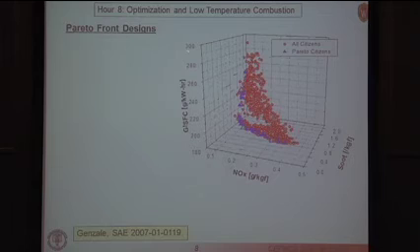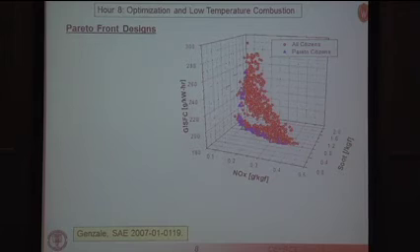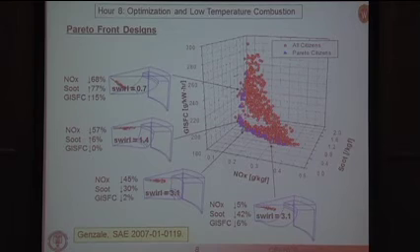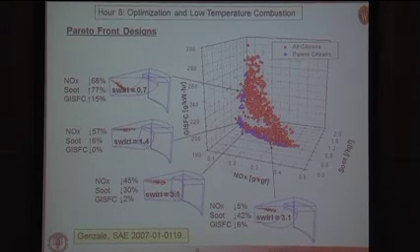So here shows the results. In other words, each of these data points corresponds to a run. I should point out that often there are runs outside these pictures because sometimes we pick cases that are really crazy and they give really crazy results. But these are all cases that have reasonable values of soot, NOx, and fuel consumption, for example. These blue ones are interesting in that they fall on this Pareto surface. And the yellow ones are particularly interesting, and they're shown here.